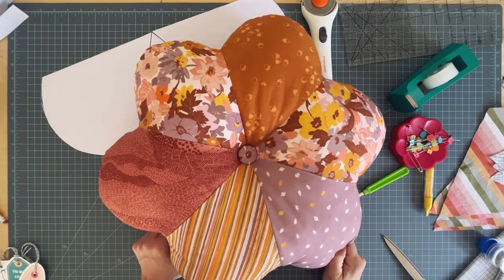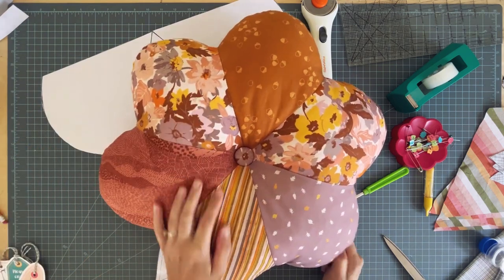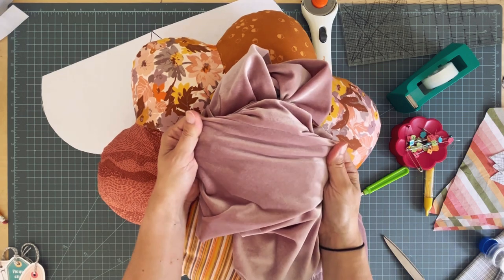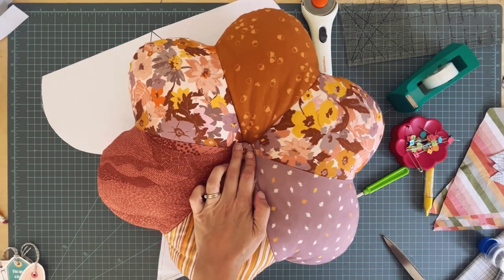Okay, things you need for this project. Like I said, you need some coordinating fabrics. I used 5 for this, but you could do 6. I repeated my favorite one. Or you need 3/4 of a yard of just yardage if you're going to make a one color pillow. They're really cute in velvet. I also made a green one for my other daughter because I had that upholstery velvet on hand.